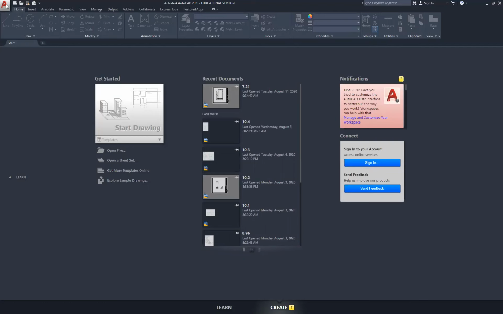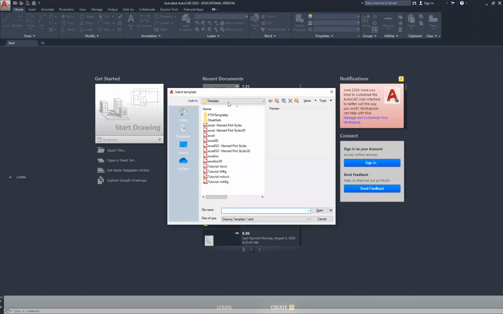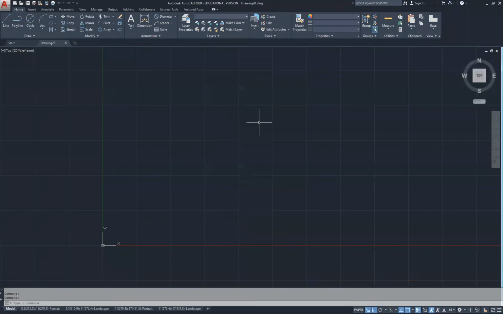To begin, we'll start with the A. Start a new drawing. Make sure to load your McFatter template files. Your save location may vary from mine. Mine are stored in my documents, McFatter templates. The one we're going to use today is the McFatter ACAD ISO file. For ease of video, I'm going to turn off the grid.